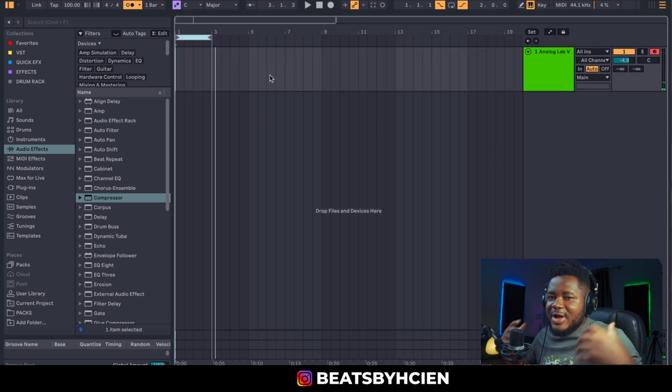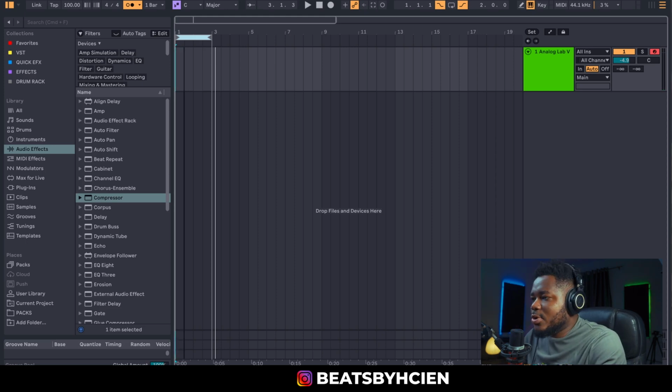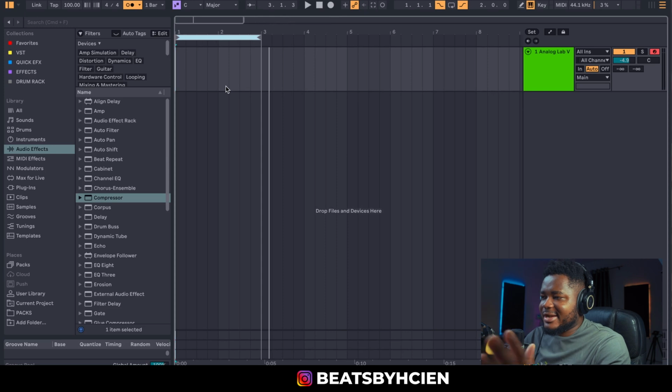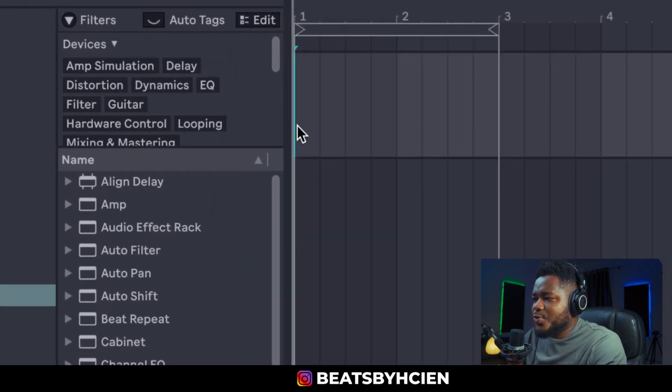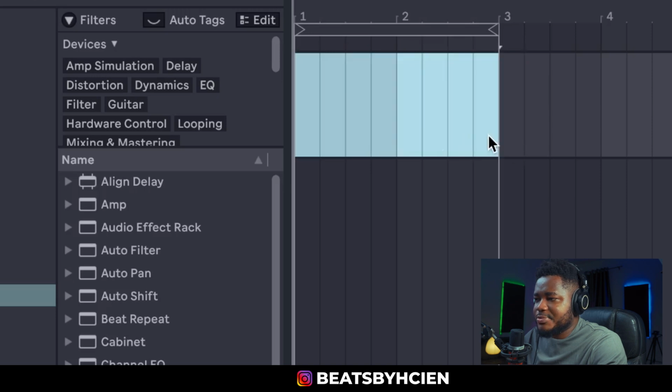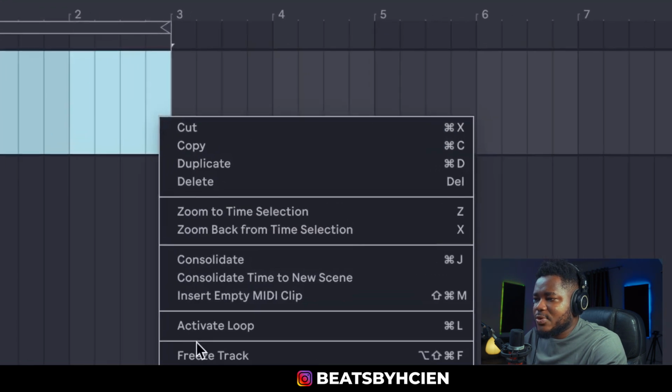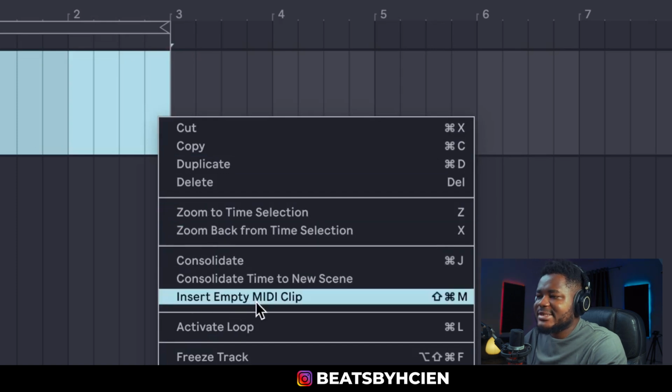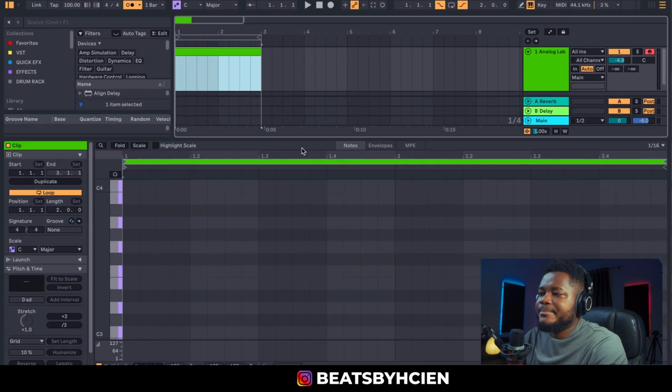Okay, for the sake of people that don't know how to play keys, we are going to fix this. So now you'll be wondering, how am I going to create a MIDI clip? A MIDI clip is basically creating a piano roll. So what you can just do is highlight where you want to play it. When you highlight up to the point, you right click, then you see where it says insert empty MIDI clip, or you can use Command Shift M or Control Shift M, right? Whatever shortcuts you'll be needing for any of this, you will see them around there. Over time, you get used to the shortcuts. So I'm going to click on Insert Empty MIDI Clip, bam, and you can see it here.